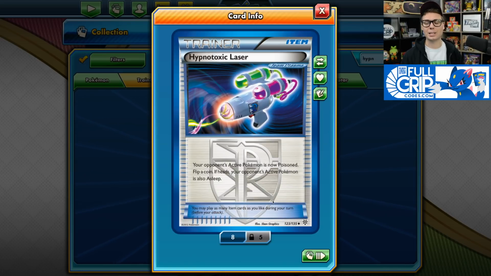Hypnotoxic Laser from Plasma Storm is yet another way to boost your Pokemon's damage output. It automatically inflicts poison, and you get to flip a coin. If heads, your opponent's active Pokemon is also asleep. This card goes great in Turbo Dark decks because Darkrai GX's Dead End GX attack automatically KOs the defending Pokemon if they are inflicted by a special condition, and Hypnotoxic Laser is by far the easiest way to inflict a special condition in expanded format.